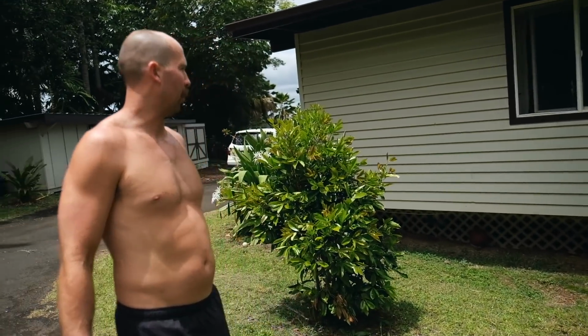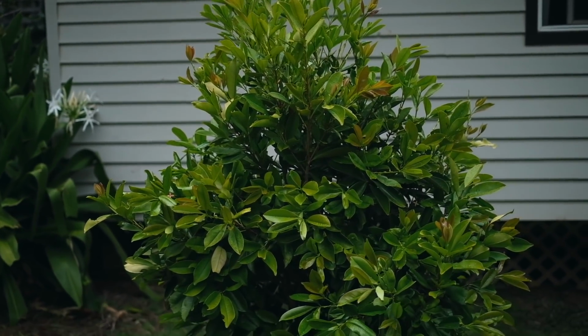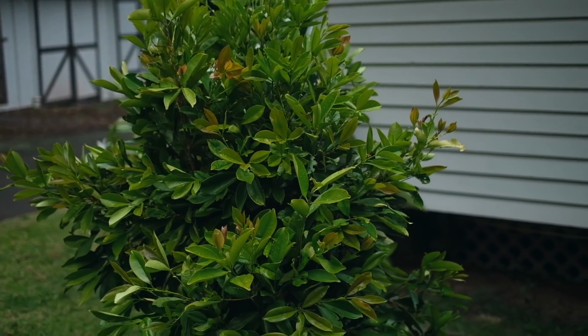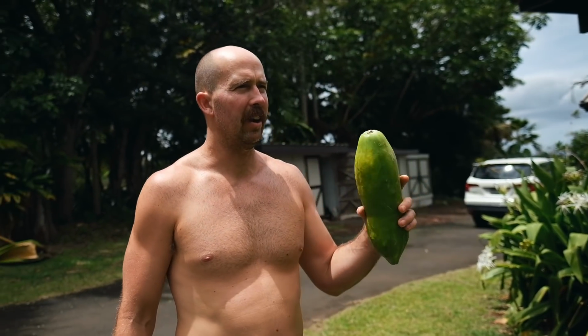And then here we have our Brazilian cherry tree. Could probably use a little bit of a trim. That's similar to the Suriname cherry, fun cherry tree for the kids to come out and eat. But the deer never got this one. Yeah, they don't really care about this. They don't really go for the bananas or the papayas either, or the coconuts. There's just certain leaves they like, and this kind of cherry, coconuts, bananas, papayas, they don't really tend to go for.